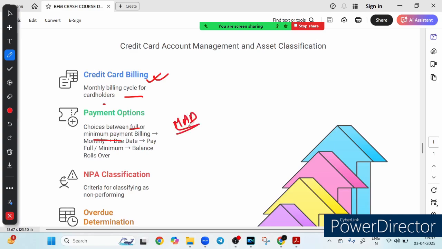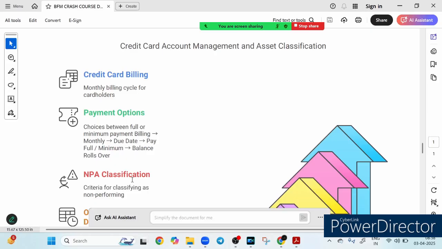If you choose to pay the full amount, there is no interest charge if paid in full. And if you choose to pay the minimum amount due, that is MAD, what will happen? It is a minimum portion of the total bill that you must pay to avoid the late fee. Or there is something called balance rollover, which means the remaining balance carries over and interest is charged on it. Yeah, right, remember it. So balance rollover means interest is charged on the balance that is carried forward. That is the point. Now friends, make sure to pick the best payment option for you depending on your financial situation. So there are these options.